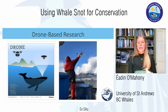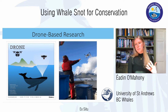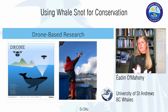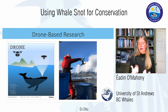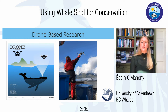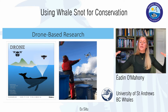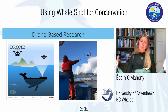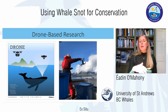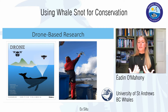So the approach we decided to take was to fly drones. And the way that this fjord system works is that because you have very deep waters very close to shore, these whales come quite close to shore. So we were able to do a large amount of the work from land, as opposed to having to go out in a research vessel. Now, we did also go out in a research vessel in order to expand the geographical area over which we can carry out the research, but we tried to do as much as we could from land. So the main focus of the project was flying drones in order to collect a blow sample from humpback whales.